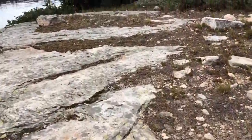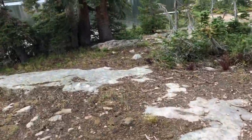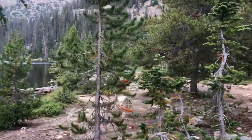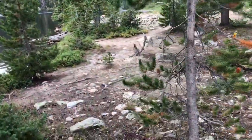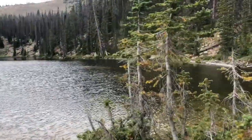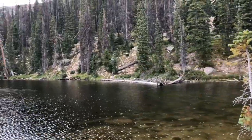So last fall when I came up here, granted I was using a spinner rod and reel, I only caught one fish and it was over in this next little bay. Alright, so the last time I was here I caught a fish standing off that log right there on the other side.